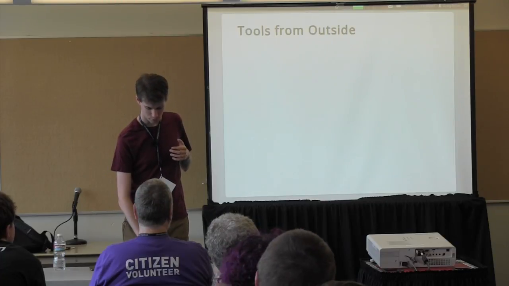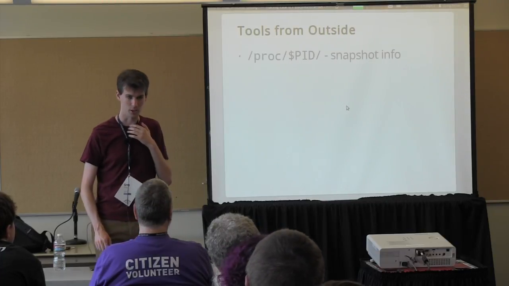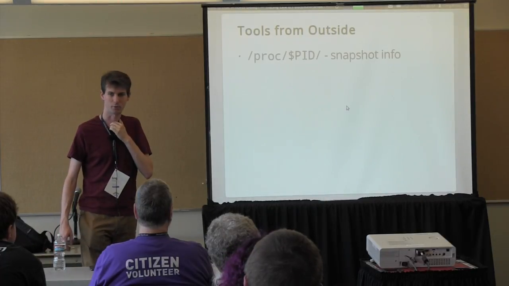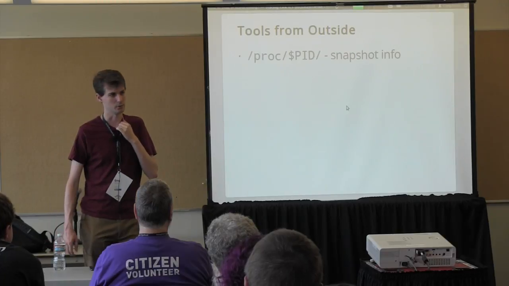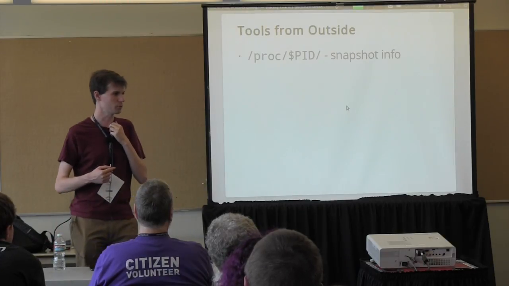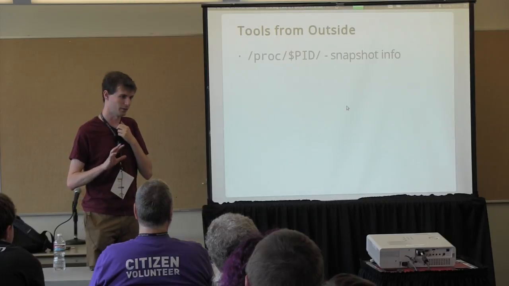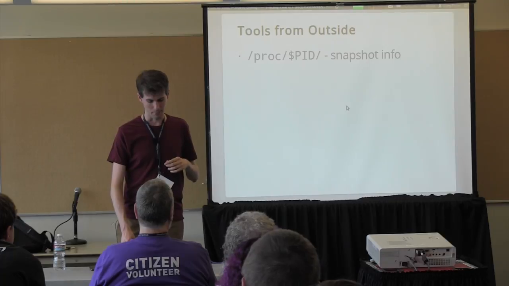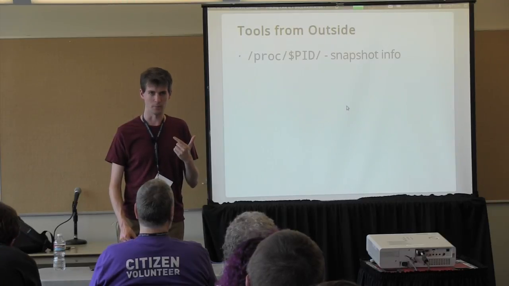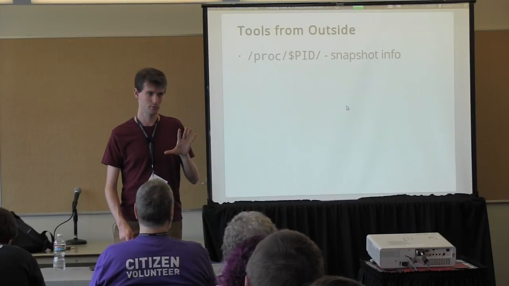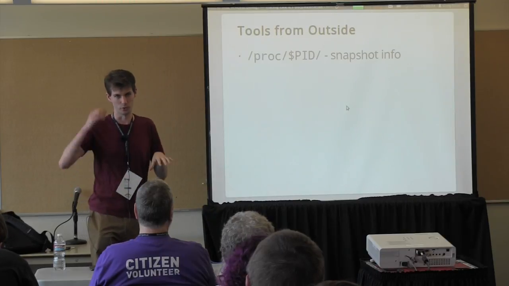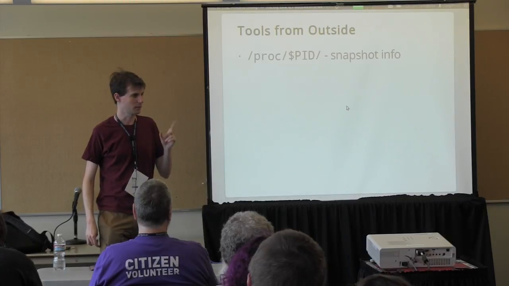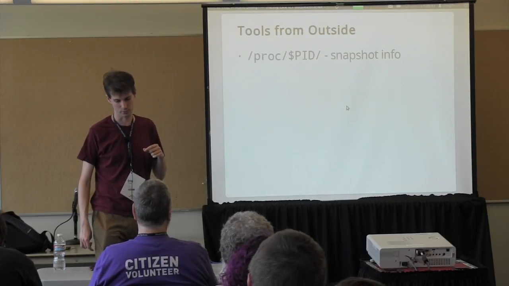There are a bunch of tools from the outside and we'll talk about a few of the greatest ones. One great one is the /proc filesystem — this is on Linux, though I believe the BSDs have a version now. This will be a Linux-centric talk basically from here on, though a lot of this does transfer to other systems. The /proc filesystem is where the kernel exposes to you — the sysadmin or the user — just about everything it knows about each of the processes that are running. It exposes a ton of information about the system. It's a directory tree.